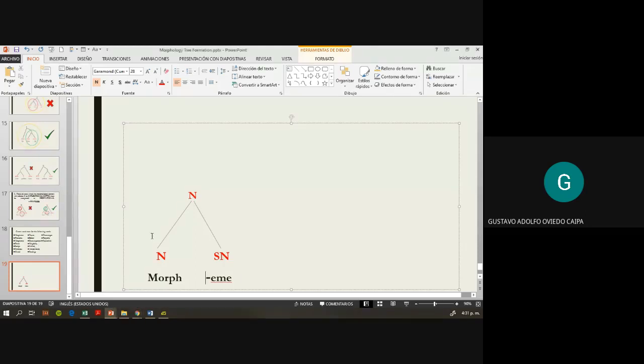So normally we're gonna take it from the most usual. You're gonna take the most usual category. So in the case of morph, we're gonna take it as a noun because in morphology we already know that morph is an object in morphology. So that's the reason behind this. Morph, to morph in the sense of transform is not really a term from morphology. That's the reason. And for the rest of the words, try to take them as the most normal meaning. If you need to look for it in the dictionary, look for it in the dictionary. And the first meaning that appears is normally the most common meaning.